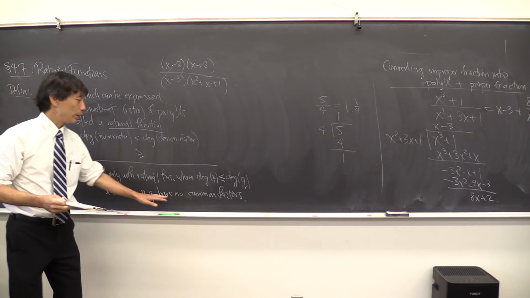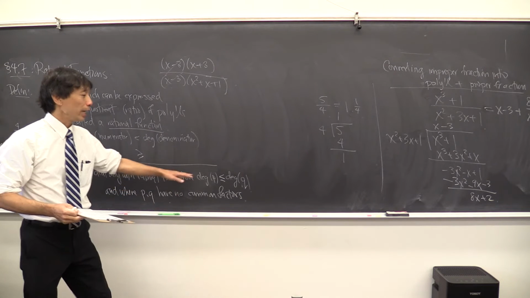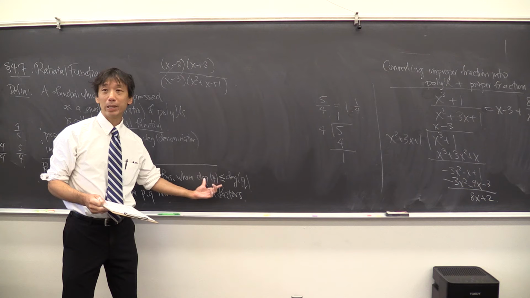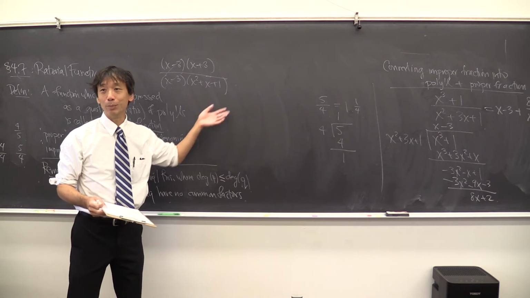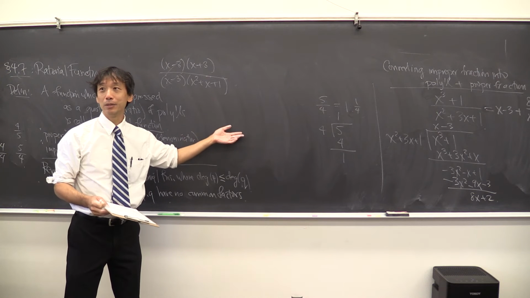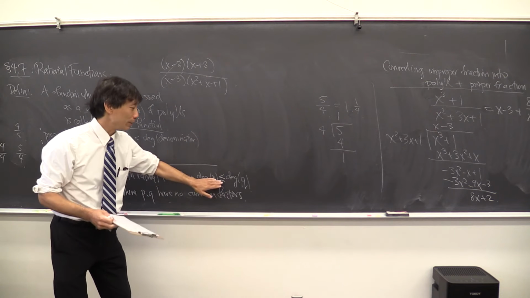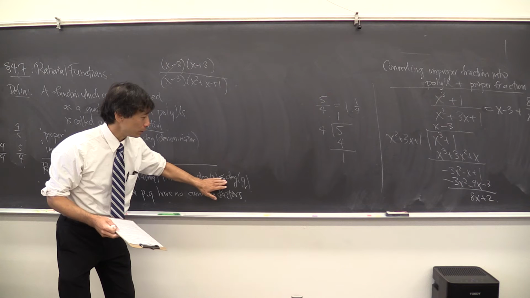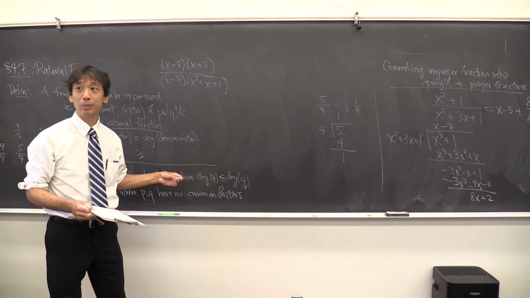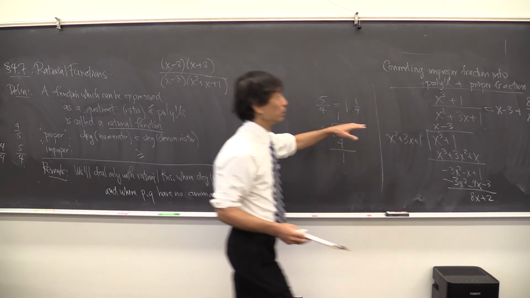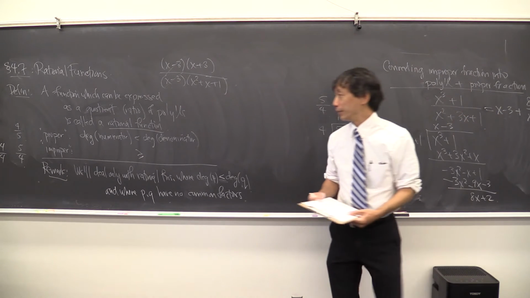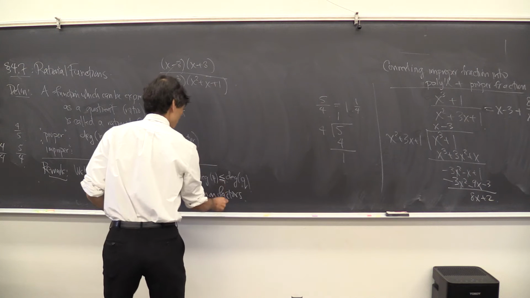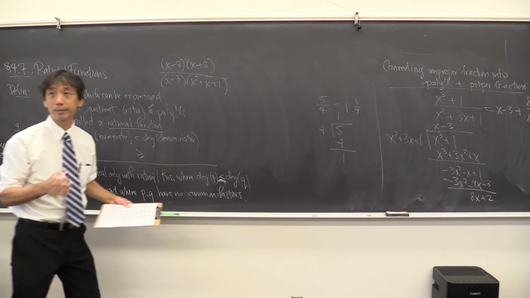Okay, so we assume that they have no common factors, and if the degree of the top were bigger than the degree of the bottom, you can just divide out and break it into a polynomial plus a rational function anyway. So it makes sense. To me it would make sense to deal only with improper guys, because you can break it into a polynomial plus a proper fraction. But anyway, the book says we're going to deal with guys like this.